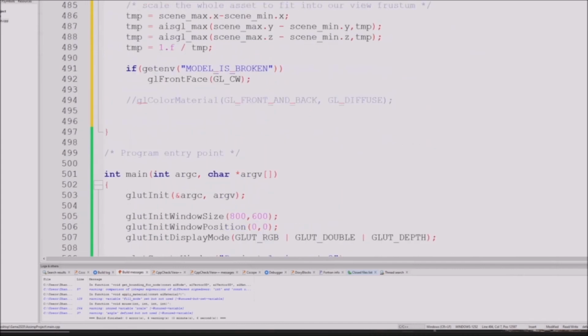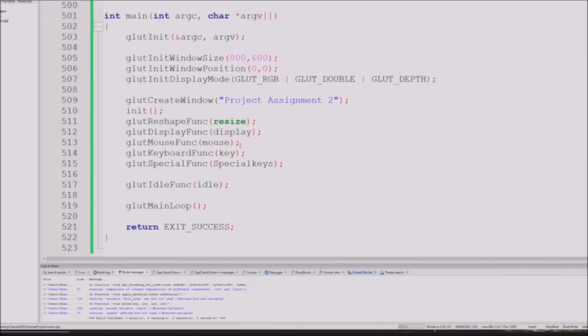One more thing I had to do: the files I created, special keys, mouse and mouse motion. I did not call these in my main, right? So I had to call it. Oh, I have the, never mind, I don't have the mouse motion, right? That's the only thing I don't have in there. So let me copy that, and so I did not have mouse motion.